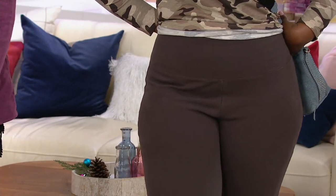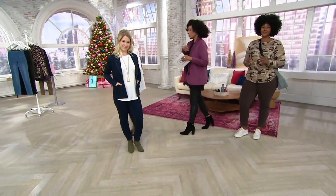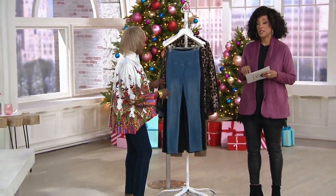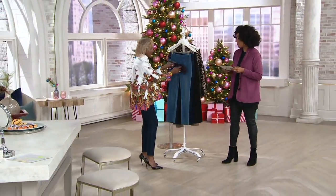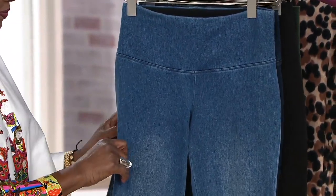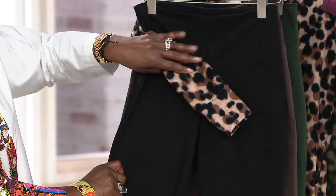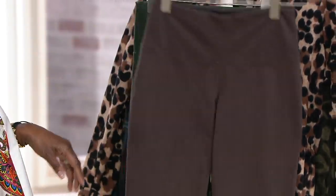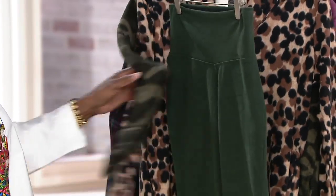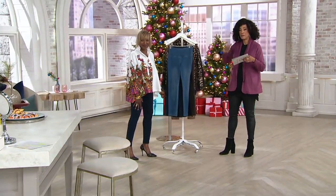I'm five six and a half, and I'm in an extra extra small regular. The recovery is wonderful — no bagging knees, nothing. Let's show you all of the colors while we have it today on Easy Pay, which does expire at the end of the day. Order true to size and you'll be happy with the fit. Mid wash is your classic blue, indigo is your dark wash, this is your black, here is your chocolate, and if you want the final color it's called olive green. Item number three zero zero six nine five, Easy Pay until the end of the day for the Tummy Control Prime Stretch Denim Jeans from Women with Control.